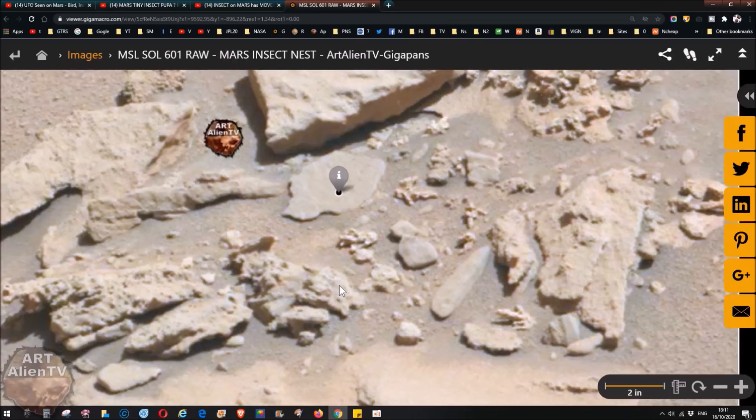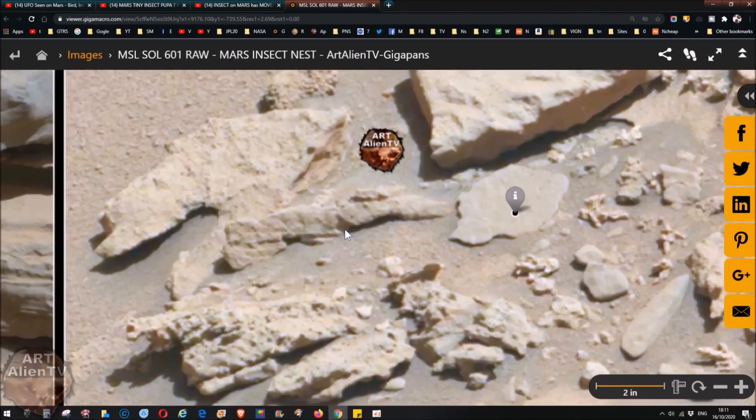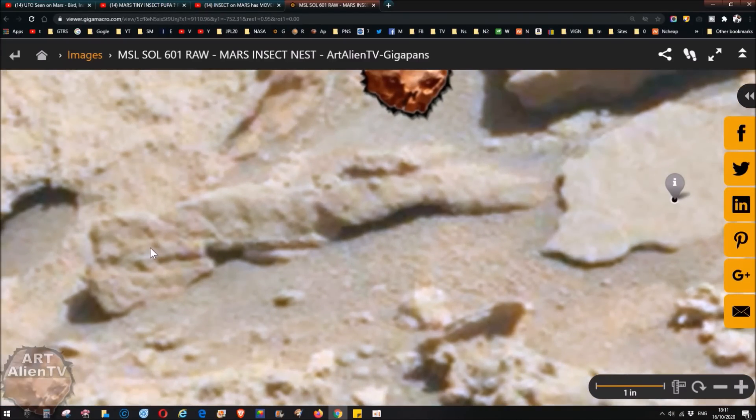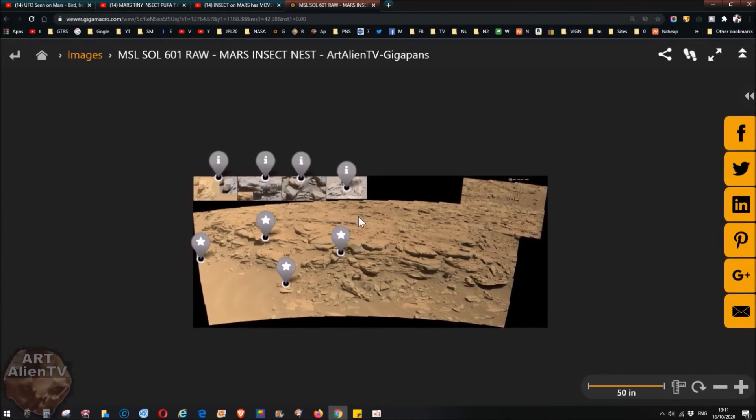There's also this rather strange thing with straight parts to it — it looks like an object, a bit like a rifle butt almost in shape. I'm not saying it is one, but it's shaped like one and it's got a straight part like part of something mechanical. So there are lots of weird things on the ground here.